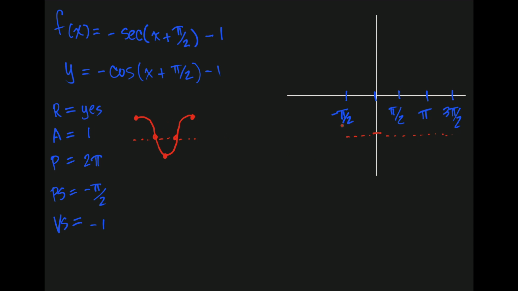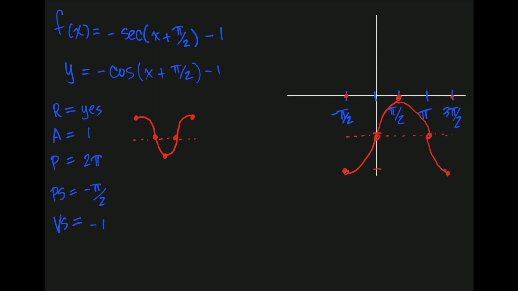So if we come over to our center line here, instead of being up at this point, we are going to be down 1 unit here at -2, and instead of being here, we're going to be down on the right, and in the middle we're going to be up, and then we form this. If it's not reflected, it's a V. If it is reflected, it's an upside down V. And so here is a picture of the first period. That is not very nice, but you know what I mean. So that is the first period of this transformed cosine.